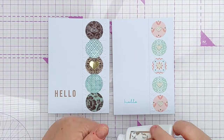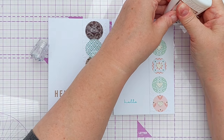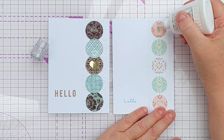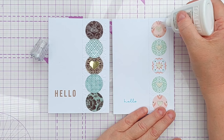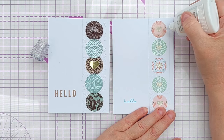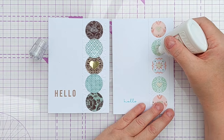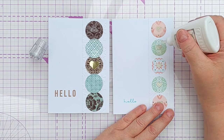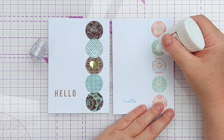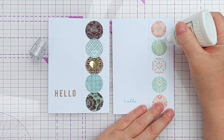Now for the gloss. For these I'm going to use crystal glaze and flood each of the circles — put a big blob towards the middle and then coax it towards the edge with the nozzle, not squeezing any more out, just using what I've squirted on there. It will take a while to dry, but it will dry clear, so everything will still be the same colour and you'll be able to see the glitter from the heart and the pattern from the paper. It will also have a nice domed effect for a bit of dimension.